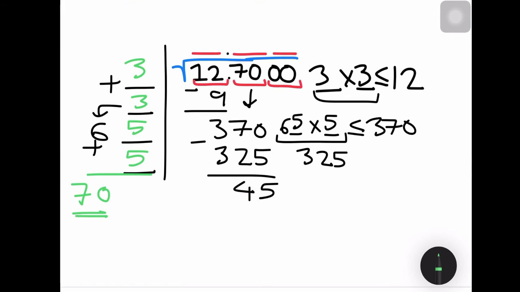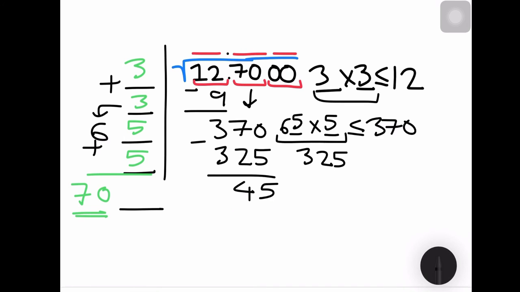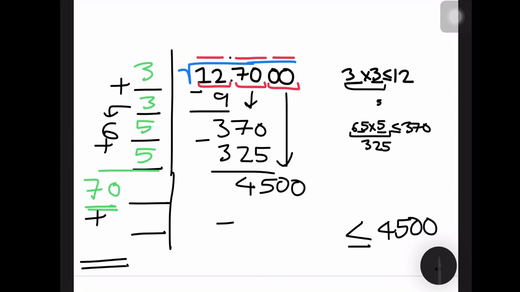But let's put the 70 next to the open slot for the third pair, the third round of the same cycle. So now I have made so much mess here. Let me just go make some space here. Alright, so I have moved the 2 workings on the other side there, so I can make some space for the zeros to come down, the third pair. So now we have 45,000. Let me just add the third working here. 70 something times something, as usual, because we need to find the third magic number.